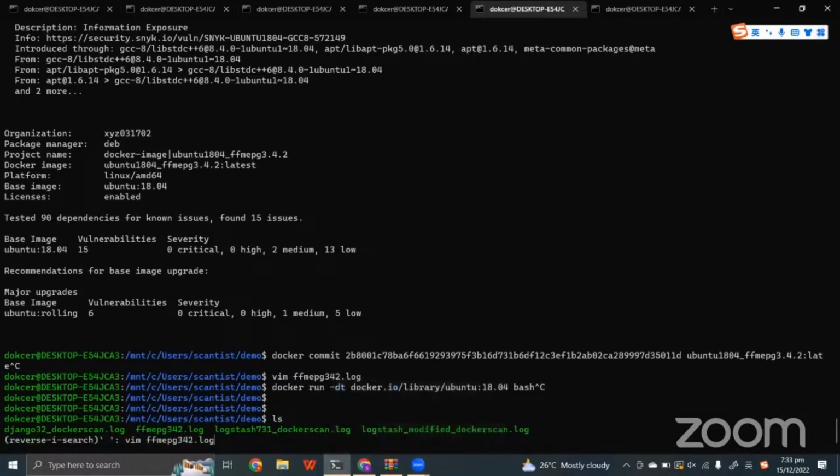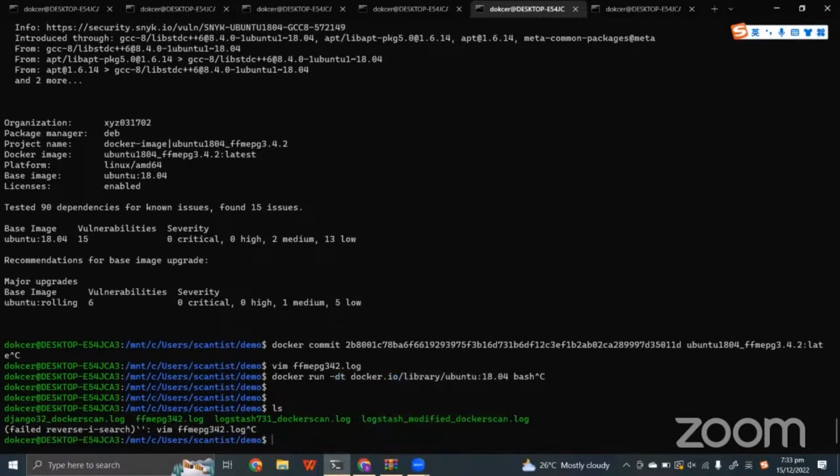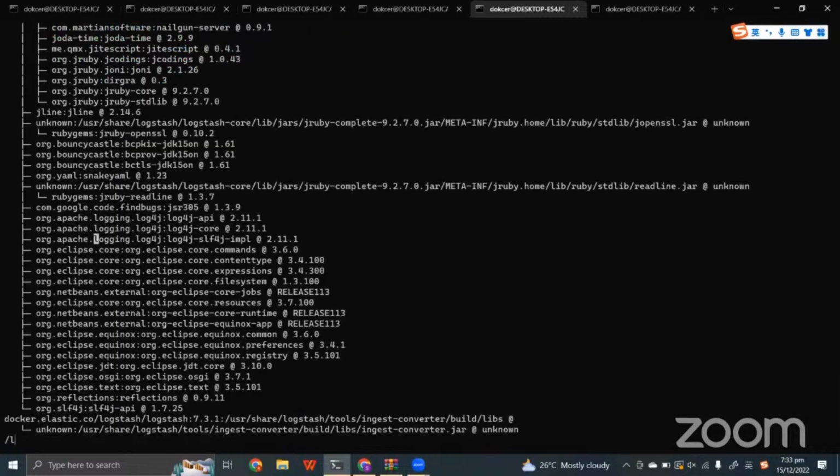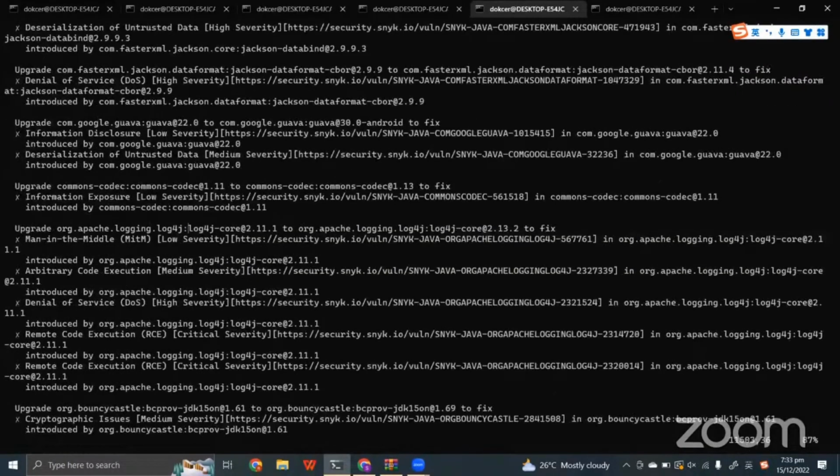Let's see whether I have it. It will take a while for scanning, so I recorded the log. Okay, so I directly jump to the location and show the issue.